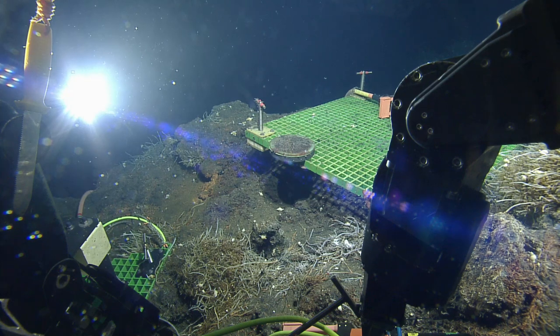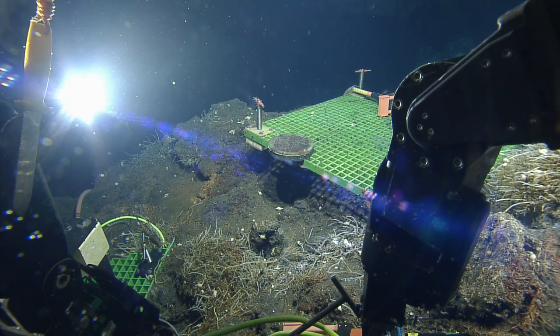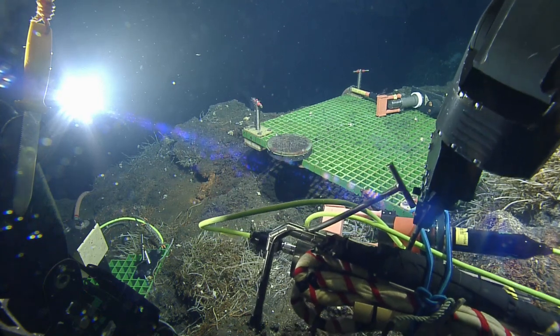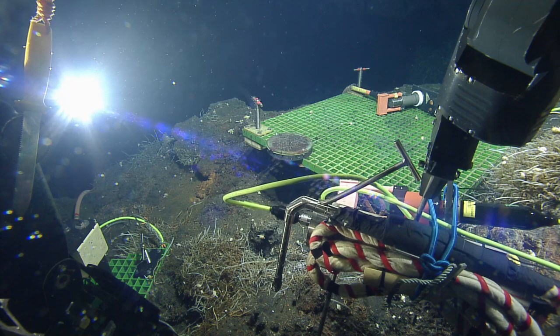Very gently, yeah. Just pick it up and put it forward right there between the two green grates. You can see also some large gastropods, Buccinum thermophilum. Try and reach out on the other side of the hill there if you can.